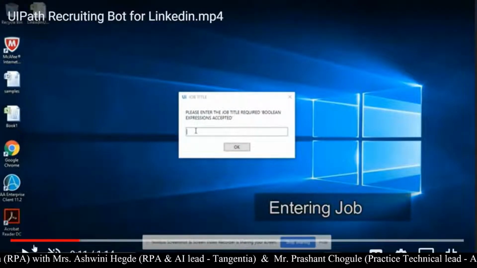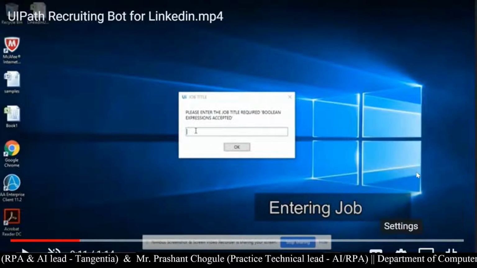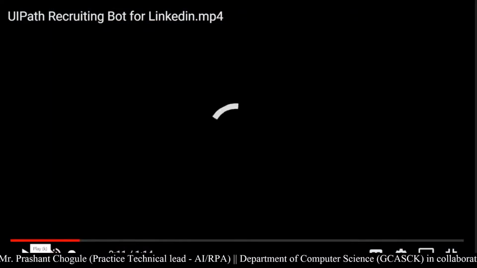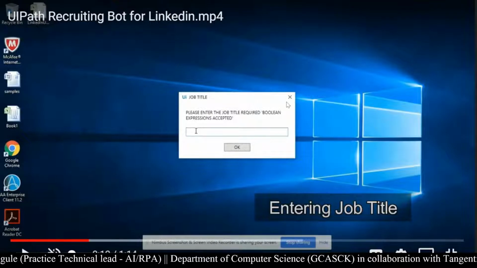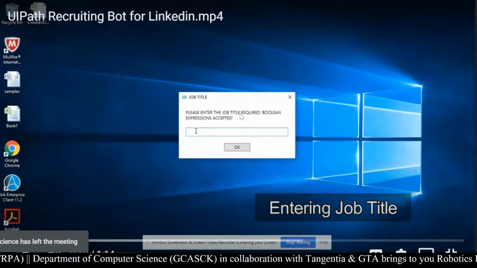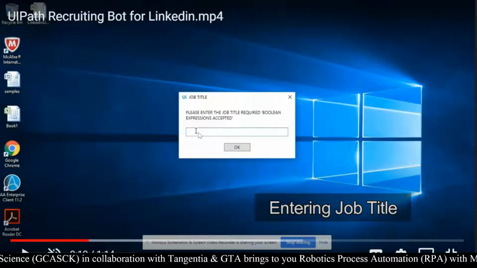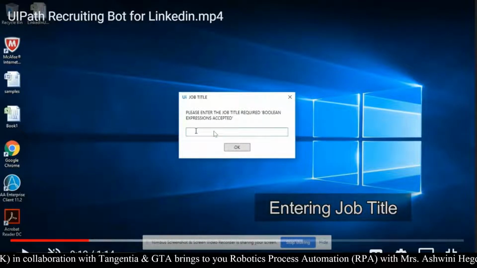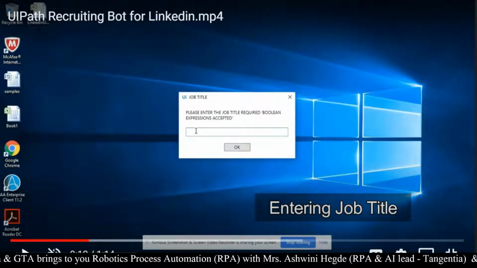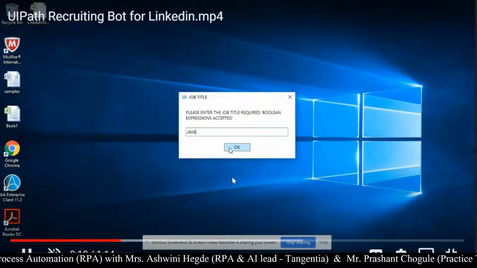Okay, so if you see here, it is actually asking you, I don't know if it is clear for you, let me increase the quality of the video. Yeah. So when the bot is running, it's actually asking the user what job title you require, right? Today I require Java, but after 2 hours, I may be looking for .NET, RPA or something else also. So I, as the recruiter, just put in Java here, okay? In the video, we are showing that the user is putting in Java.